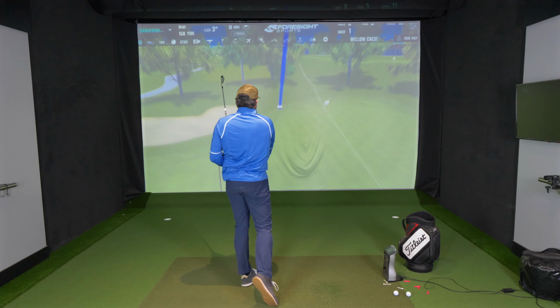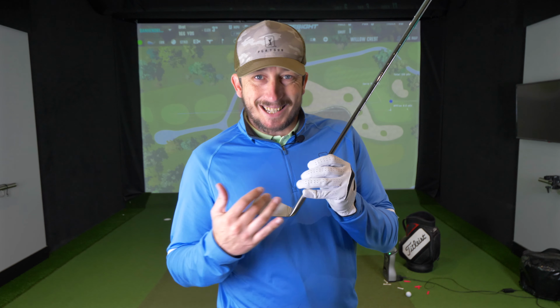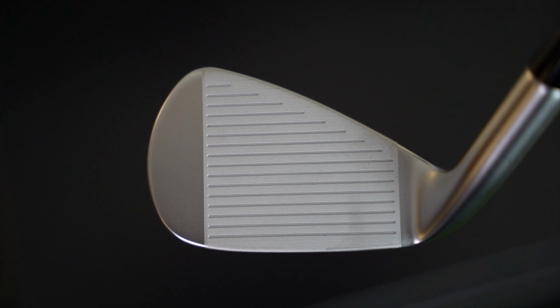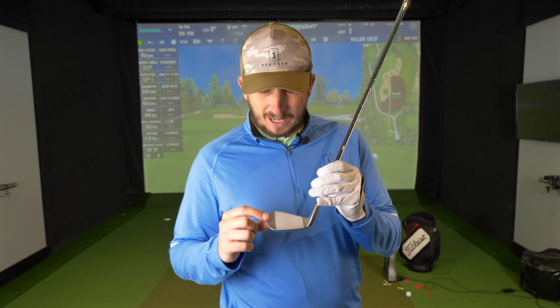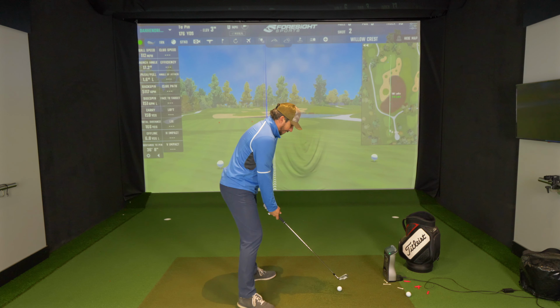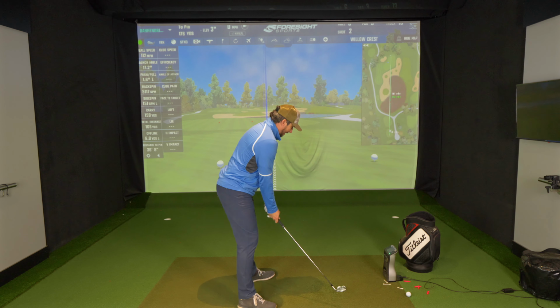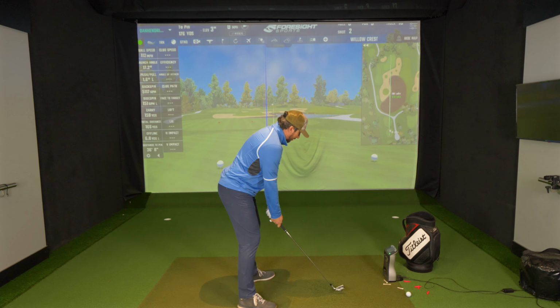And for a first shot, not too bad. The whole of the face has a matte satin look, definitely more in the center where you're going to hit the ball from. But the sides as well aren't too shiny. They're not that chrome finish. They are definitely more of a matte satin finish. And the top line looks pretty thick. And because of that, if you're into this iron, you're going to say, well, that's what I want it to look like. And that is exactly it. The ZX4 for me is a great iron, and you get a lot of custom fit options with Srixon.